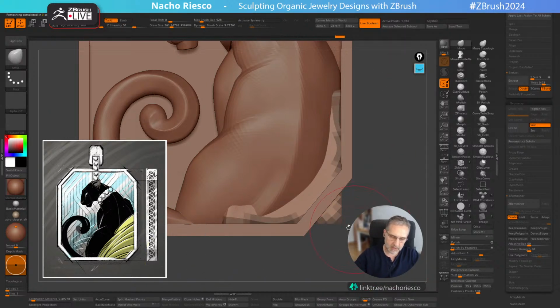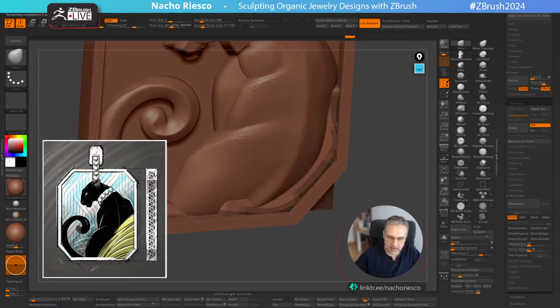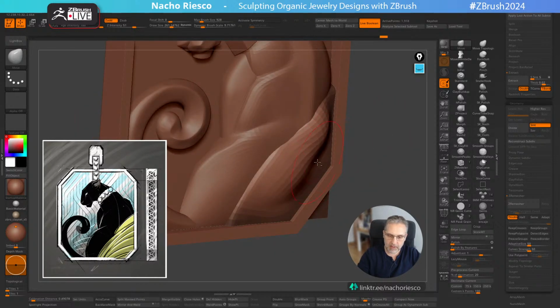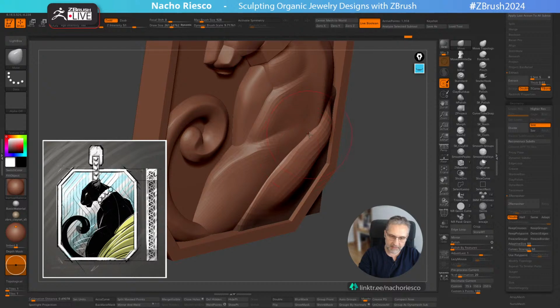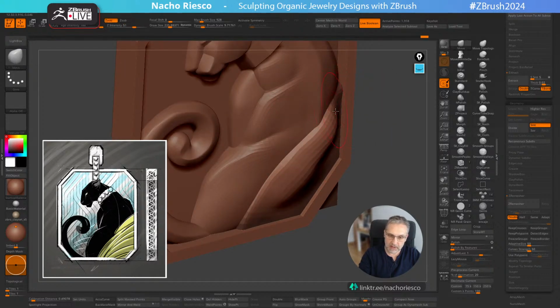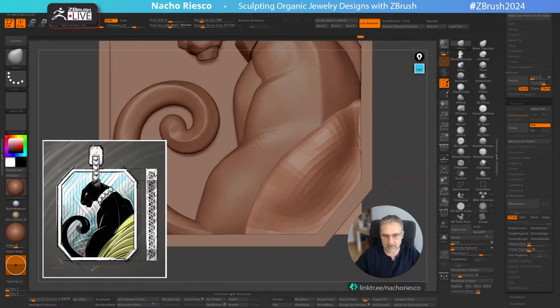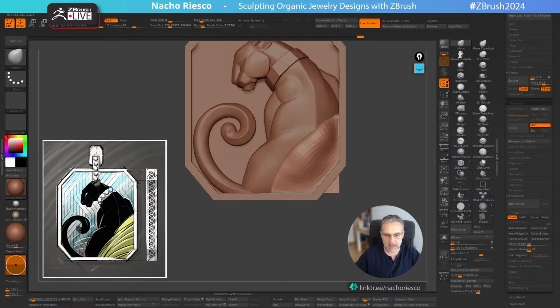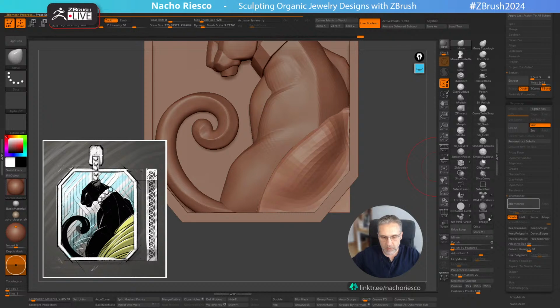Mask here, and the mask is just protecting the distance. Let's grow the mask, and now I can pull this out without being worried about the half millimeter we left before. Like this looks a little bit strange. Maybe it's too high. Maybe give me more polygons to work with.